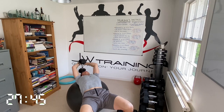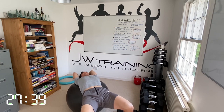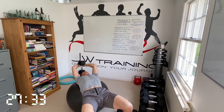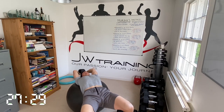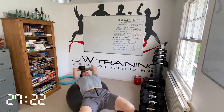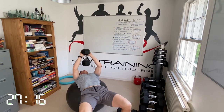So now you're in your third round. I really want you to focus your mind underneath the armpits, because that's where you should be pulling from. A lot of people pull from the back of the arm and try and lock out the elbow on this one. You want to keep a bend in the elbow. Draw like a semicircle or a half moon down, and then draw from underneath the armpits. So you feel the stretch underneath the armpit, which is the big lat muscles, the back muscles, and then you pull from that area. Make those muscles work.